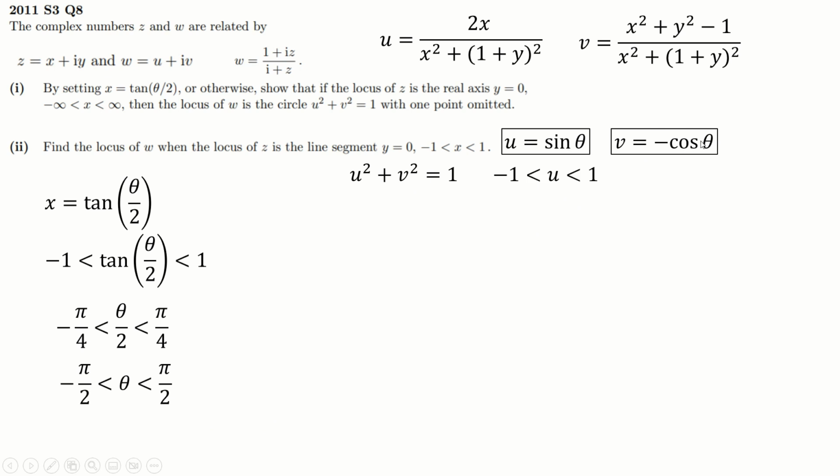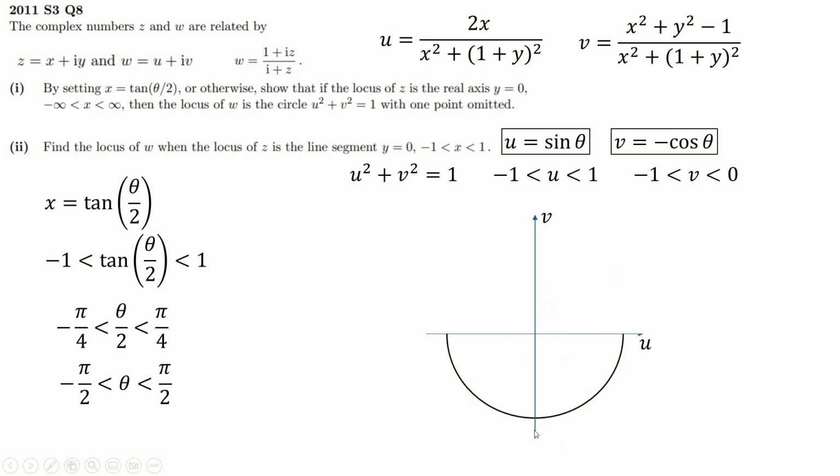However, v, because cos is an even function and looks the same either side, between minus pi over 2 and pi over 2, goes from 0 up to 1 at x equals 0 or theta equals 0, down to 0 again. So it just does a loop like this between those two values. And so it's trapped between 0 and 1. Except because it's minus cos theta, it's trapped between minus 1 and 0. Just flip it over. So therefore, it's the same as the sketch we did before, except for v, which is the y-axis in this case, v can't be positive. So it's just got to be down here, and that'll be the sketch.